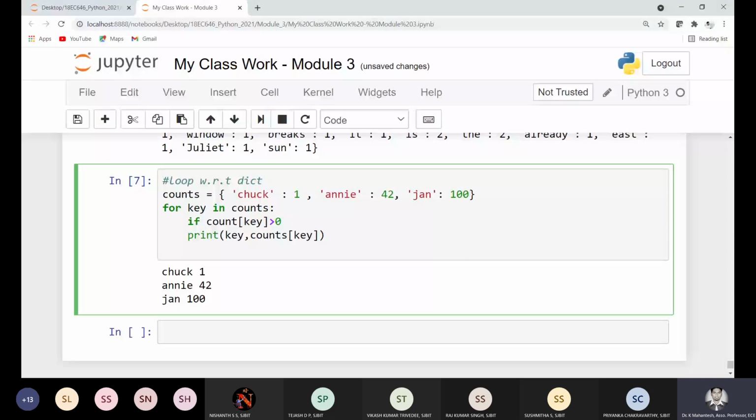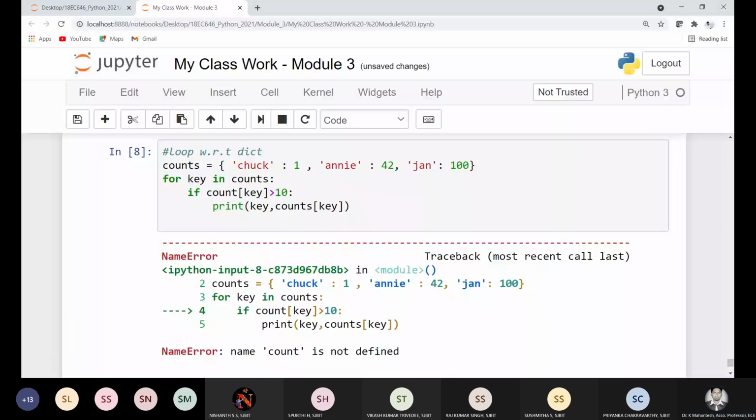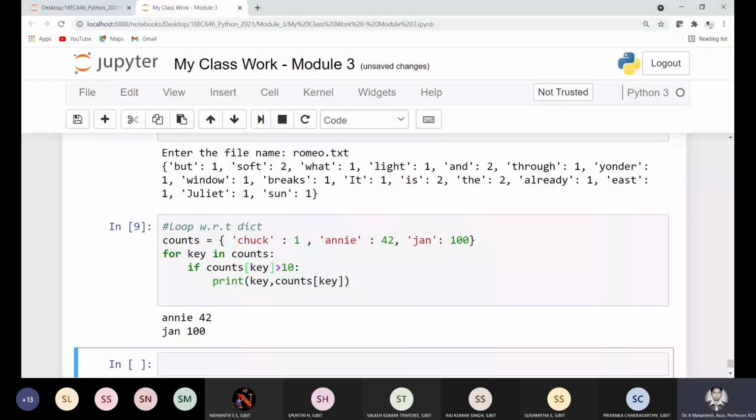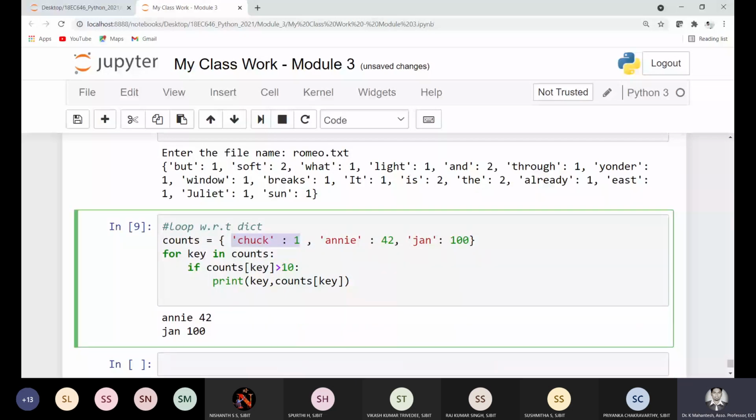Now it would suppress the items with values lesser than 10. Chuck colon 1 is of value less than 10, so it was not printed.